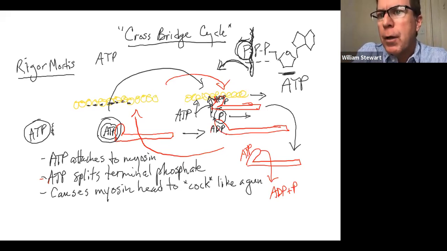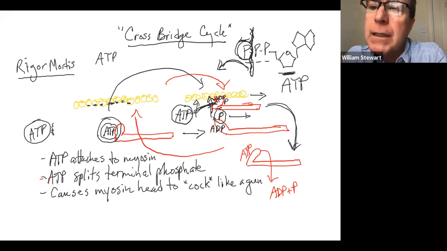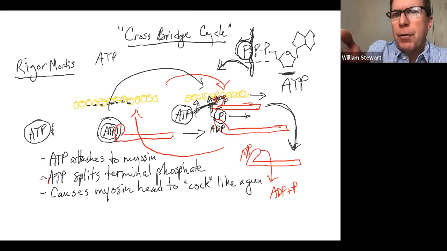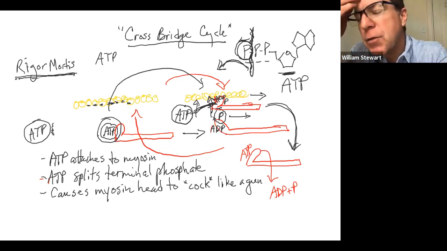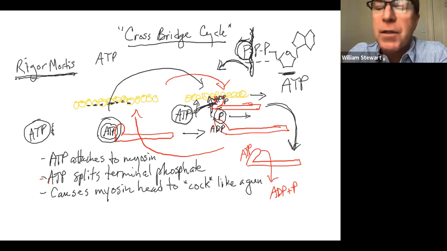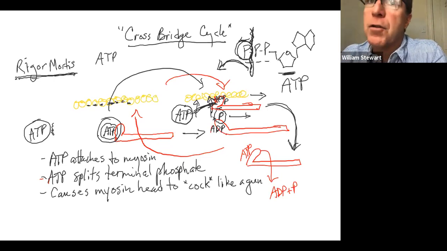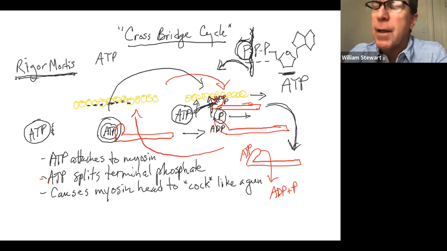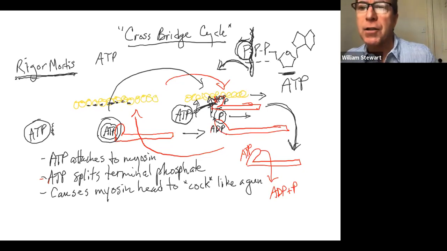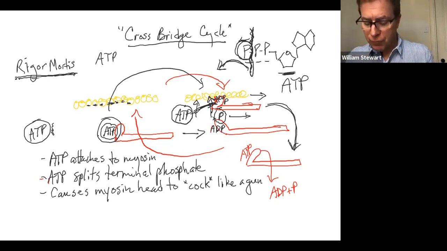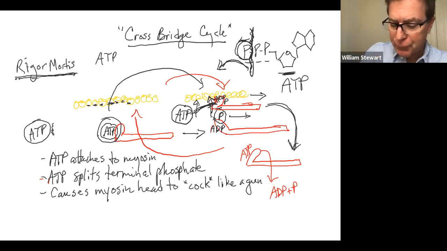But remember, only a new ATP attaching to this myosin head can release it from actin. And so there is no release for up to 30 minutes. It's typical that people who die experience this continued state of muscle contraction for up to about 30 minutes. Then once the cells and tissues start to break down, there is release, just from degradation of tissue, for the muscles to go back into a relaxed state.